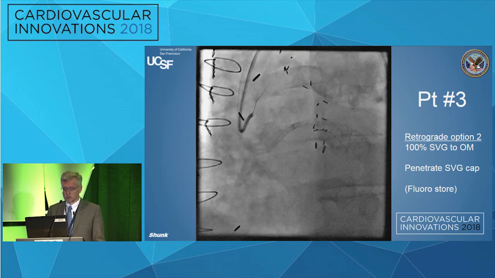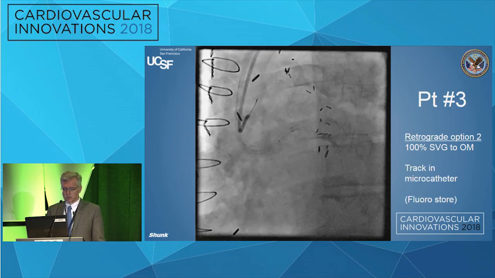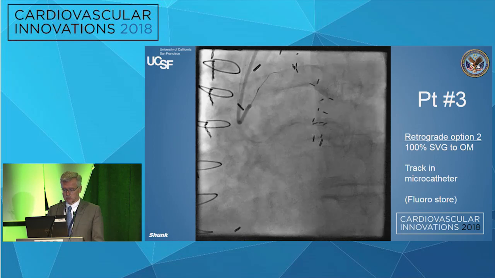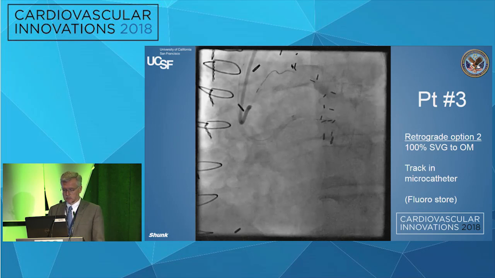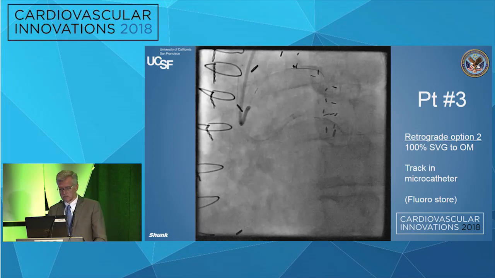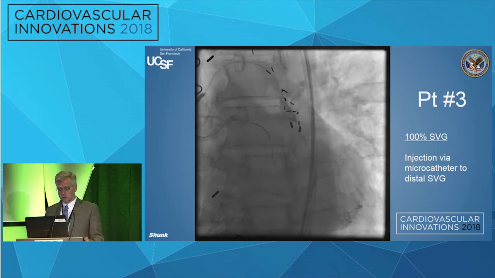and make some progress into there. Then you can bring in the support catheter, which is what we'll do here, and you can switch to a wire of your choice. Often all it takes once you penetrate the cap is maybe a Pilot 50 or something like that. You can get down the vein graft, and it's not as challenging as a lot of people think it might be. Bring the support catheter down.